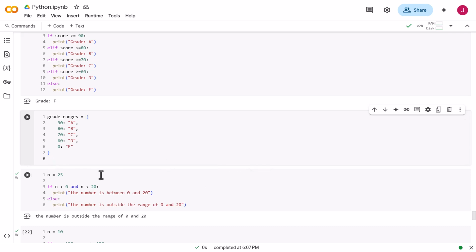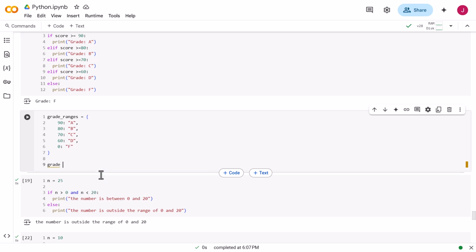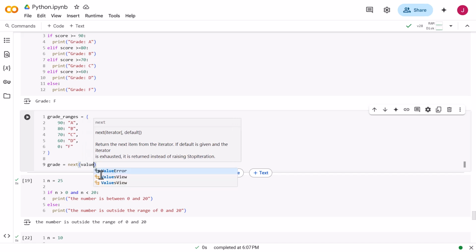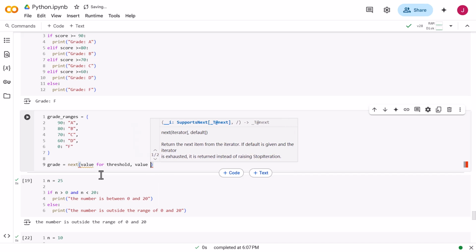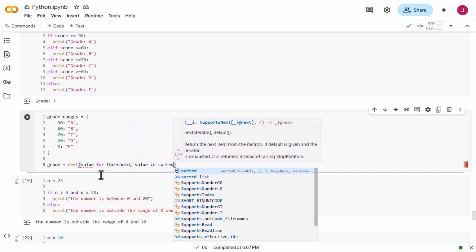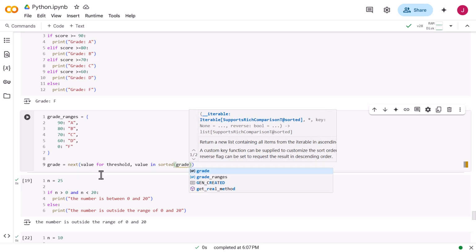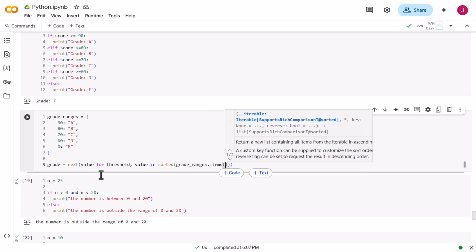And I remove this one. Then I say grade is equal to next value for threshold, then value in sorted grade_range that we defined dot items.